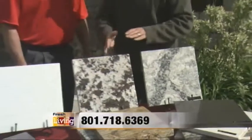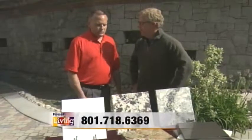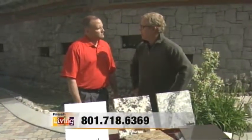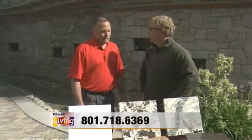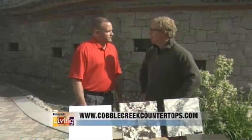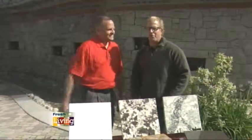Are we just using these surfaces for countertops and kitchens, or are we using them in different places as well? No, we're using them in bathrooms. Solid surface is great for showers. We also have a special going on for your show — if they mention that they saw us today, we will give them 15% off for Mother's Day. You can't go wrong with 15% off, and I bet mom will love some new countertops for Mother's Day.